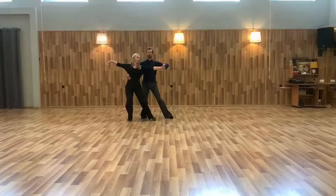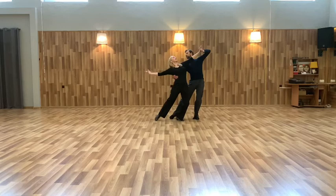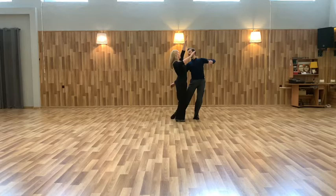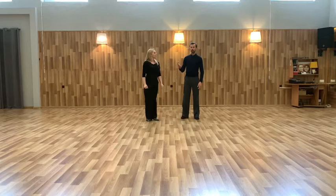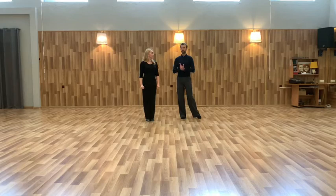So as we go here to the side, now from here, the gentleman is going to create a beautiful picture line in that shadow quartet. If we just look here and I flip myself, that will be the picture line that we are both projecting and creating, what the gentleman is doing. So my job as a leader is to increase compression through my right foot while we finish the Viennese crosses. This way lady knows that I'm not going to continue another Viennese cross, but rather do something different, right?